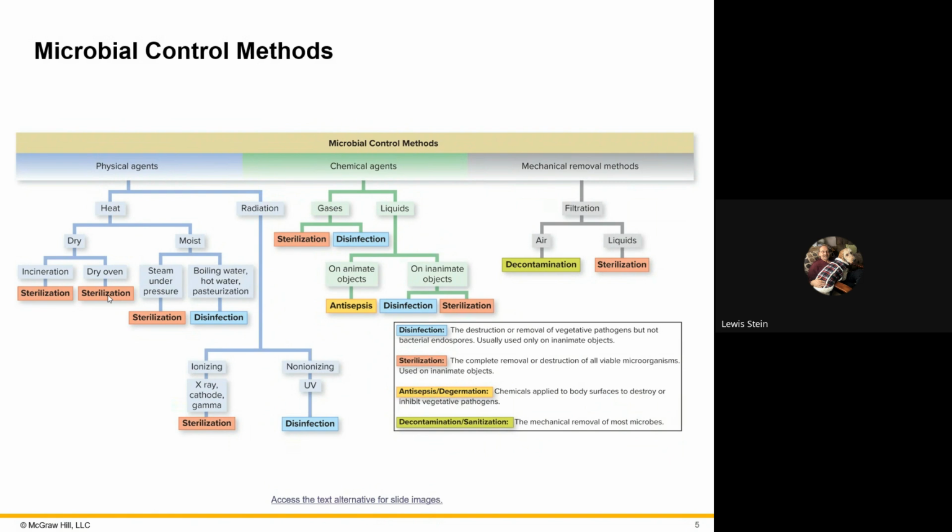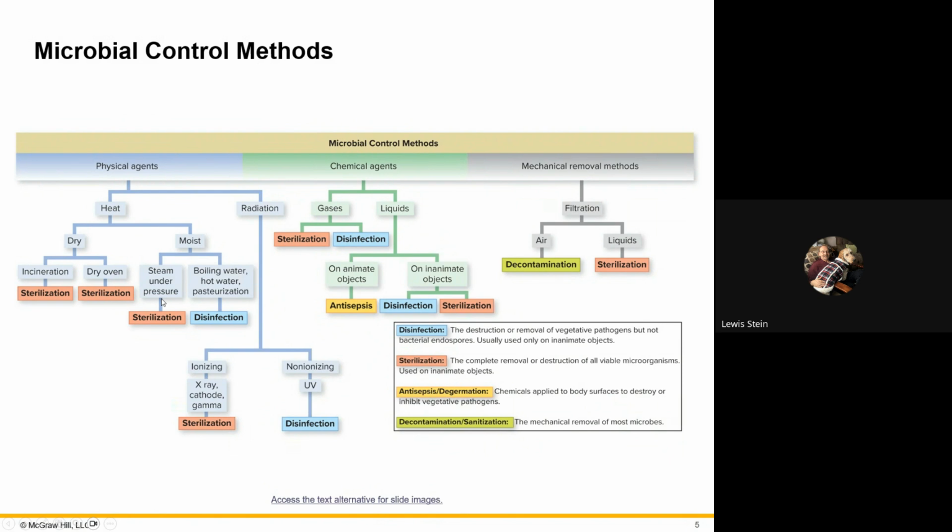The problem is that dry heat does not penetrate. I'll talk about that in more detail. It doesn't penetrate. You have to have things single file. It's like you have a sheet pan. You put an instrument here, an instrument here, an instrument here. When they sterilize in the hospital, you take all those instruments, you put them in effectively a stainless steel boat. It's got lots and lots of holes in it, and they can be on top of each other, because the steam will get through where they appear to be touching. That's the penetration ability. That's really the magic of moist heat.